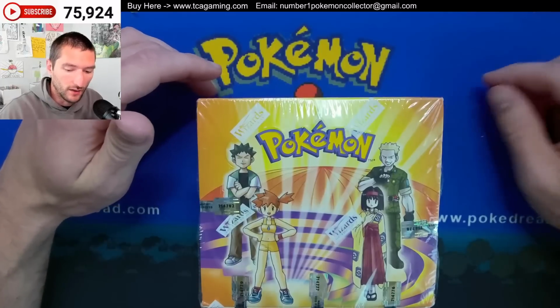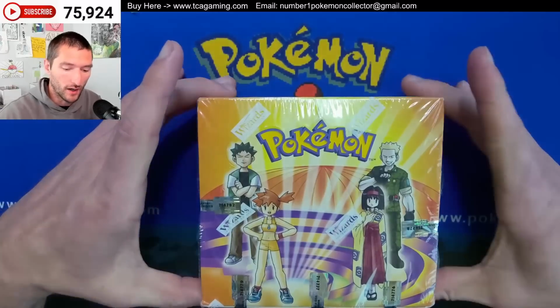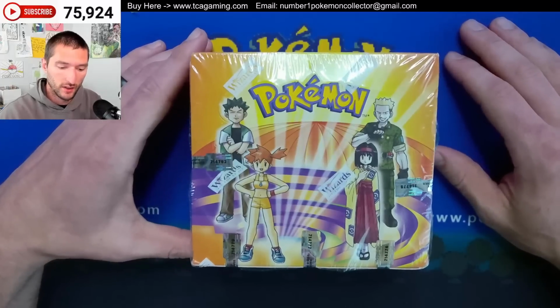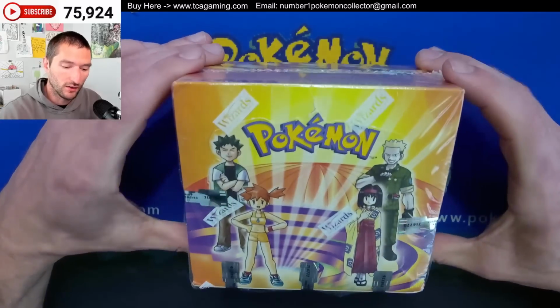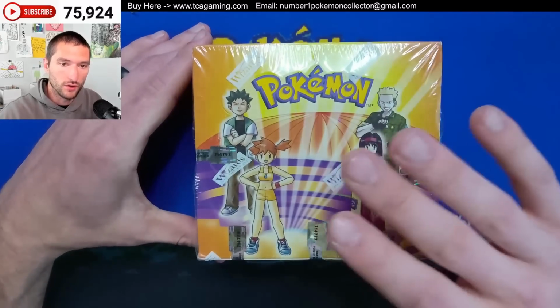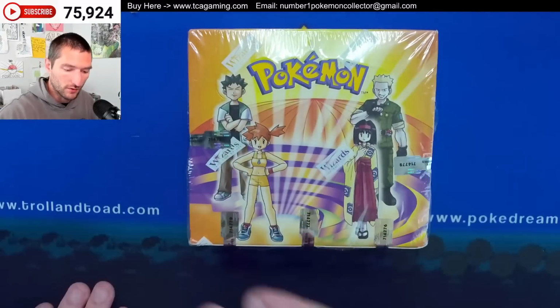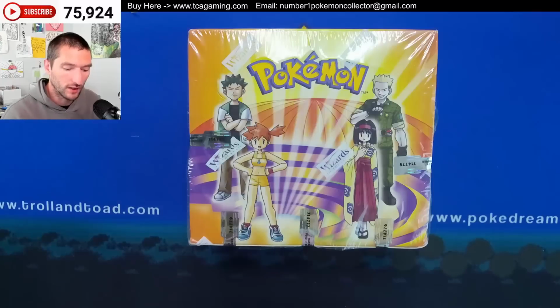So if it does come back and it is counterfeit like this, I've taken on that responsibility with my end buyer. And also, probably if it came out publicly that I had another box that I sold and it ended up being fake, that's not good for the name either. So for me, it's definitely worth it to just check and verify something like this. I have a few boxes in my personal collection like this. If I ever bought another first edition base set box, unless it was off of King Pokemon, Mr. Gary, and it came from his case, I probably would just go ahead and open it and verify it, because I'm going to sleep a lot better at night knowing that everything is legitimate.